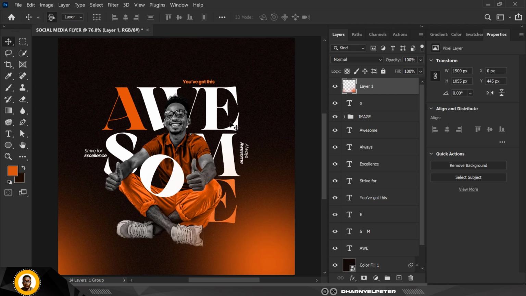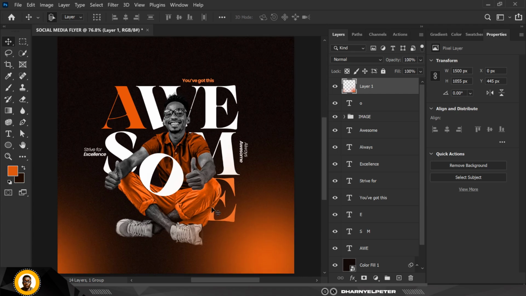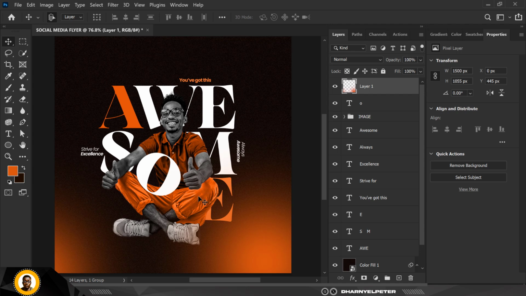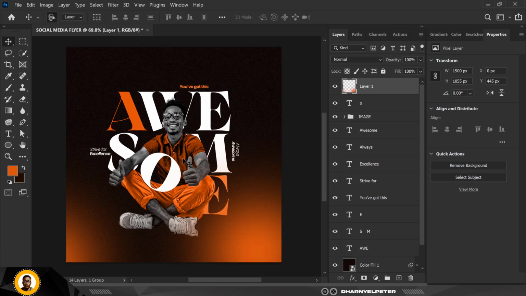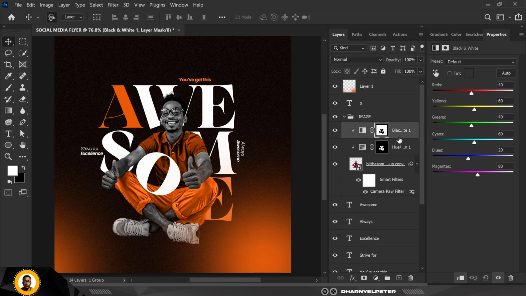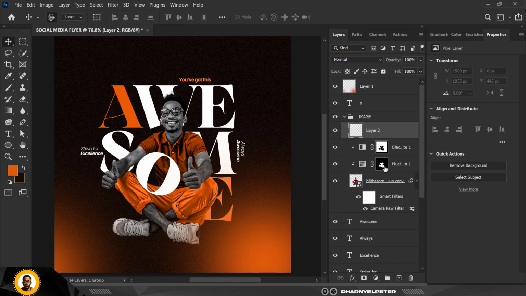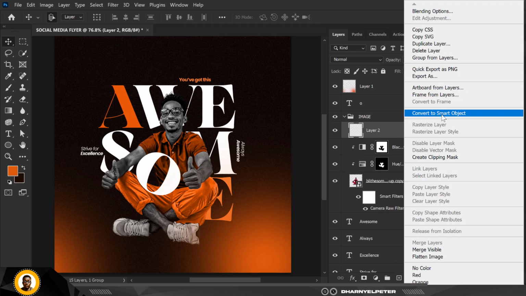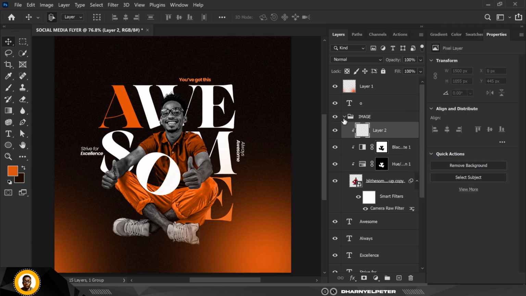Of course, since you have a light source, it will be nice if you have a reflection on this guy here. So what we want to do now to reflect that, like we've done in the previous videos, I'm just going to repeat the same thing here and apply the light effect on him. So how do I get that done? That's the question, my friend. Very, very simple. Create a new layer here. You want to clip this mask to the image.